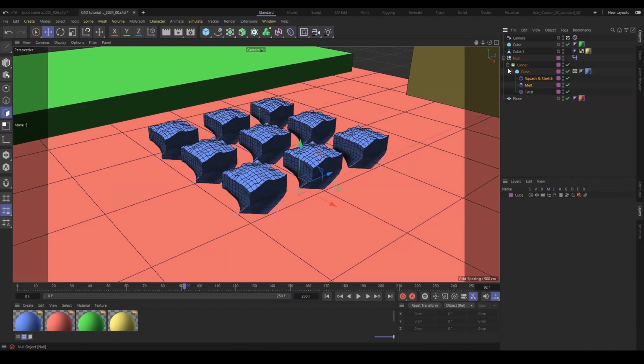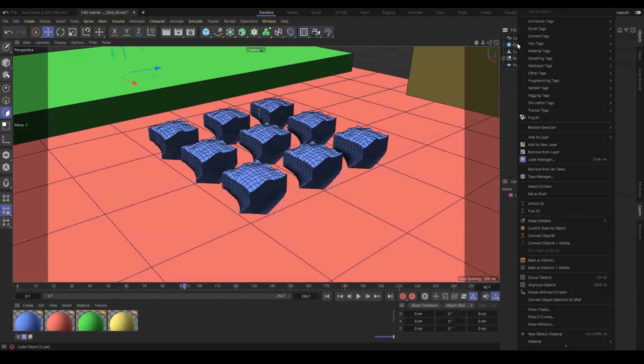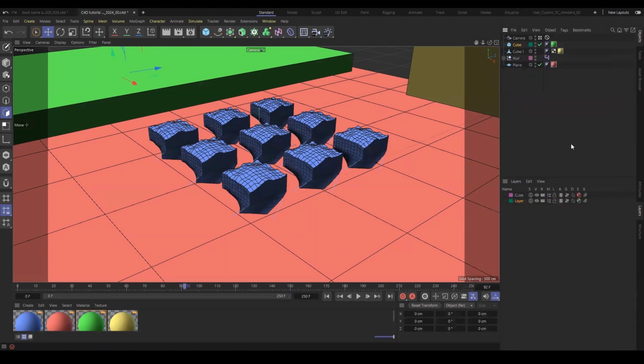And the way you can make a layer in Cinema 4D is you can right-click on a cube or an item in this objects manager here, and press add to new layer. This will now assign a color to this object, and then in our layers manager, which is underneath the attributes manager, you have a new layer that's been made in here. You can rename the layer and name it Cube2, in this example.